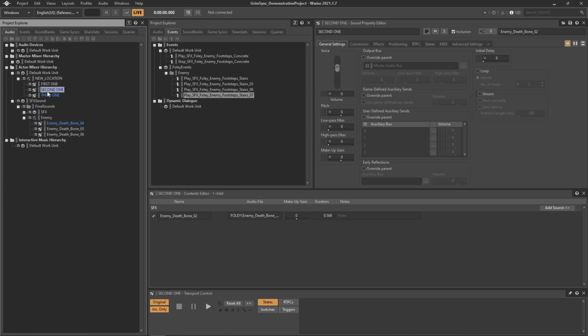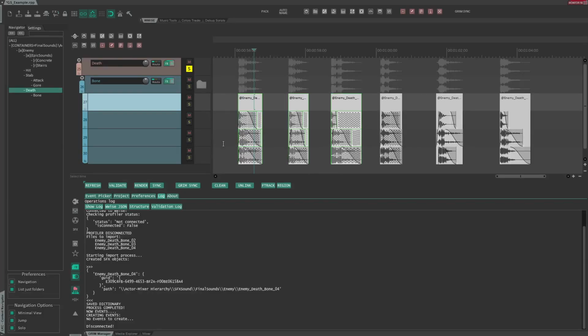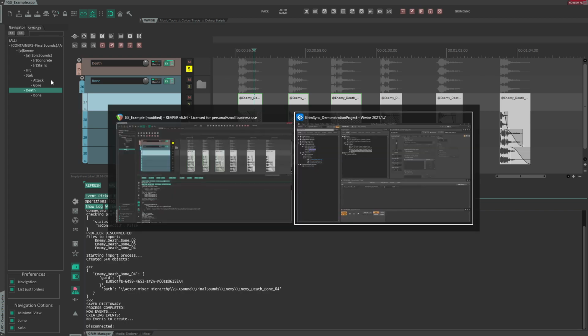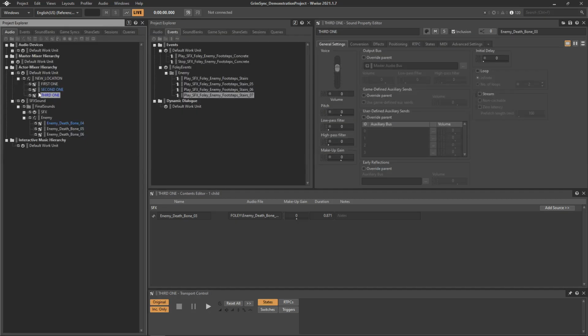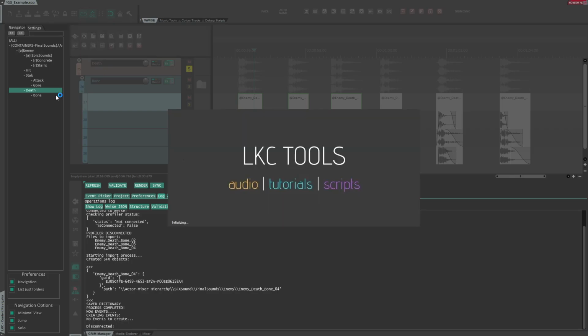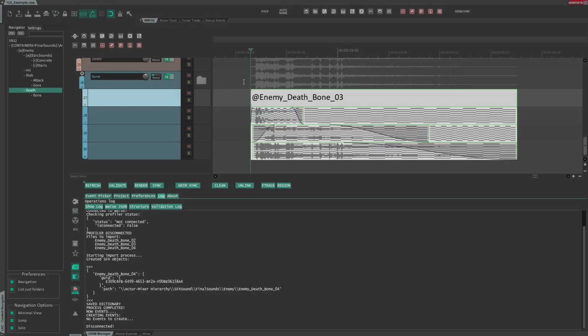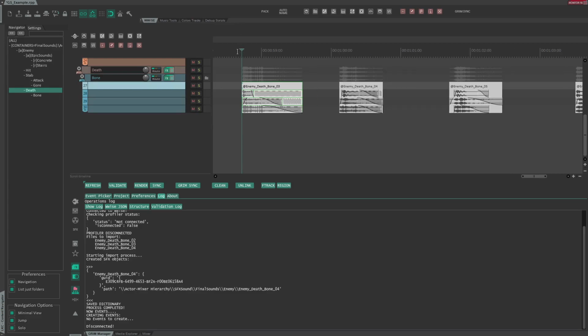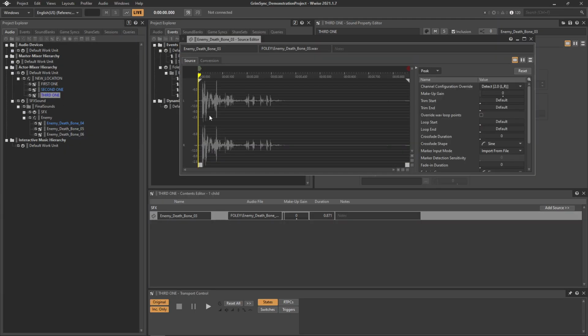So linking allows you to have more flexibility within the Wwise project and still keep the files over here. So once you're done with your original idea for the hierarchy, you don't have to keep it inside Wwise. You can move these assets to a different place and still be able to find them. And if you try to reopen them, they will be located with their original name. It's important just to not change the original wave file name.